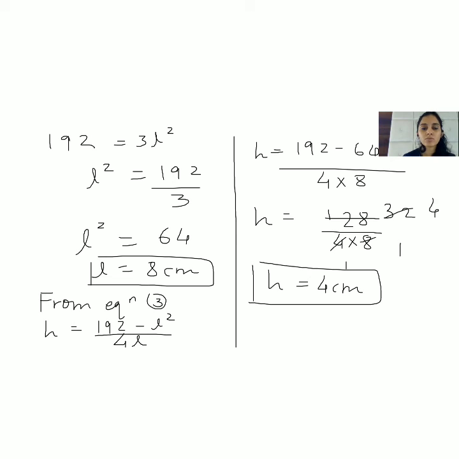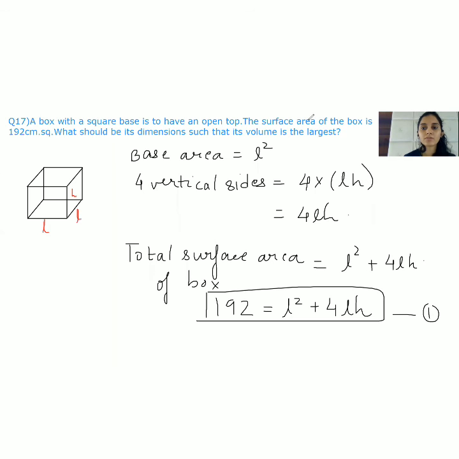Clear? So this was question 17 from exercise 2.4. In the next session, we complete this exercise and then we will move on to the next chapter. I'm leaving the miscellaneous up to you. When you solve it, if you have any doubts, you can ask me for the same. Okay. Thank you so much.